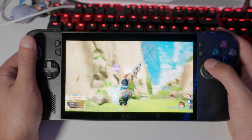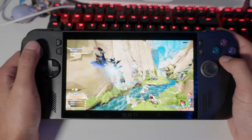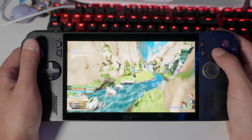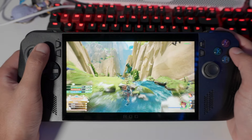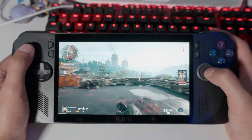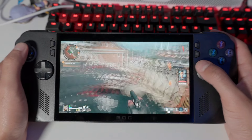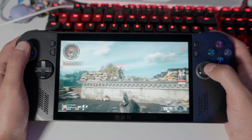The battery goes from a 40 watt-hour to an 80 watt-hour — technically doubling the battery life, and I can confirm you do get about double or more. Playing Call of Duty Black Ops 6 at 50% battery, I was still able to play for about two hours, which means at a full charge that puts me at roughly four hours of battery runtime. I was very impressed.